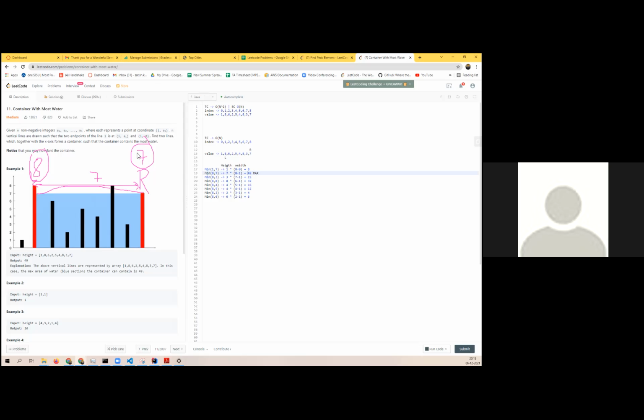So this is the case, and now we have to think about which pointer should be moved, whether we should increase the left pointer or we should decrease the right pointer. Since the minimum value between 8 and 7 is 7, we have to maximize our water. So what we'll do, we will move towards the left. We will decrement the right pointer. So our next time, this will be our left, and this will be our right.